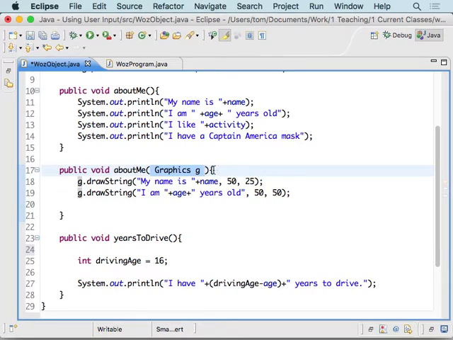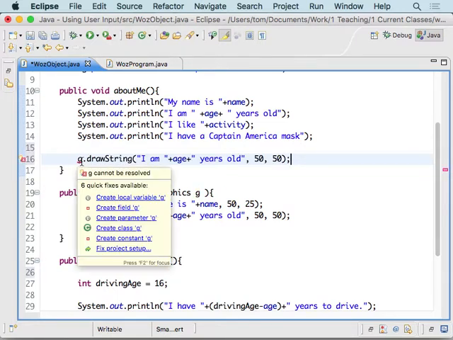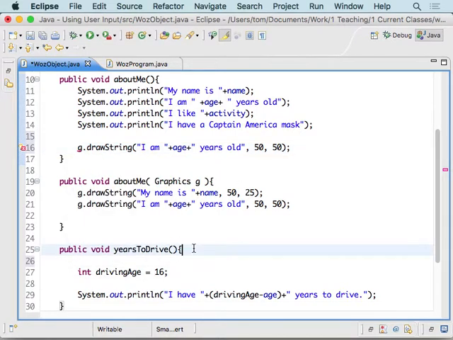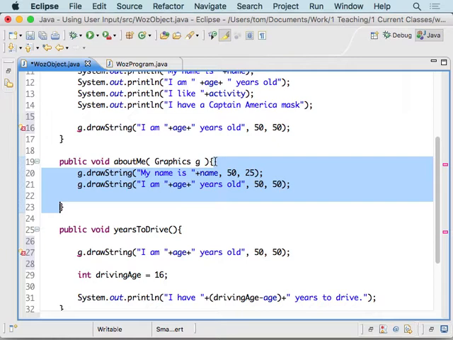So I can use G inside of here, but for example, I can't use G if I copy that and paste it over here. I can't use G up there in about me because G cannot be resolved. G only exists as a variable inside of this method, because it's a parameter.